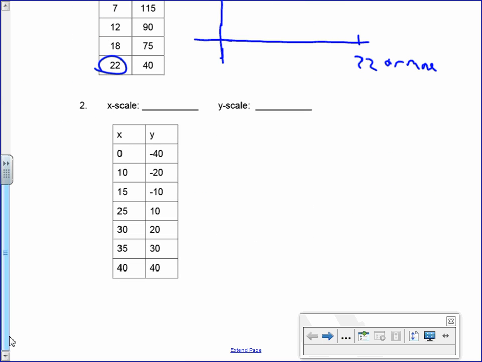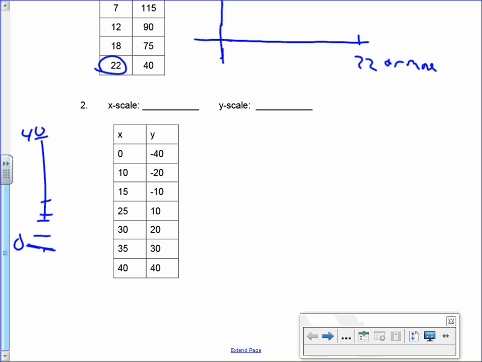Whether you decide on your general picture or your scale first, that doesn't matter. Let's do the scale first this time, just to do it differently. Look at all these X's. I'm going to go from 0 to 40. What do you think you're going to want to count by if you're going to go from 0 to 40? Anybody want to make a piece of graph paper that starts at 0 and goes to 40, and you count by 1? No. What about 2s? Yeah. If you have a big piece of graph paper, so maybe 2s.